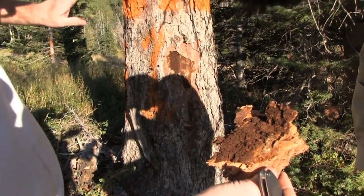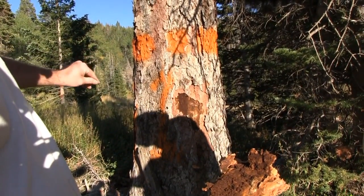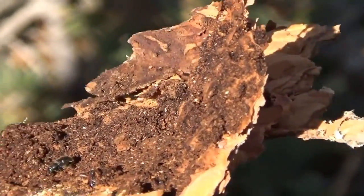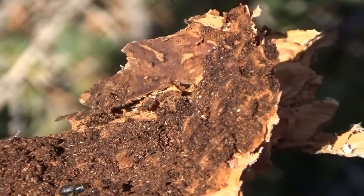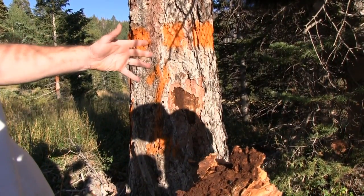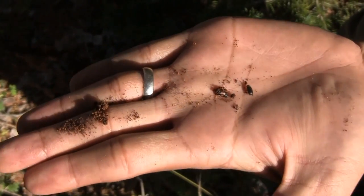And they'll send out the first one to attract other females to the tree, and then they all mass attack the tree. Now, if the tree is healthy, it's not competing a lot, it has access to good nutrients, and it's not in a drought, it has a chance to pitch them out. So the tree's first defense is the bark, the second defense is its pitch. And if you see a tree that has a lot of pitch on it, it's probably been mass attacked by the beetle. That's its response to that attack when it breaks through the bark and gets to here. If it pitches the beetle out, the tree will go on living.